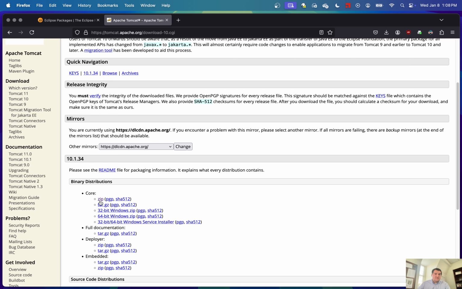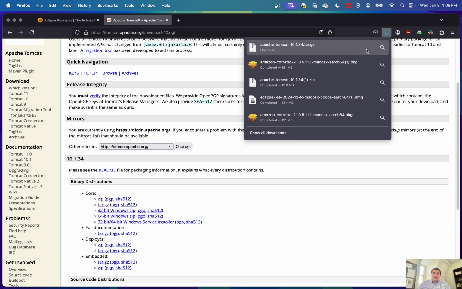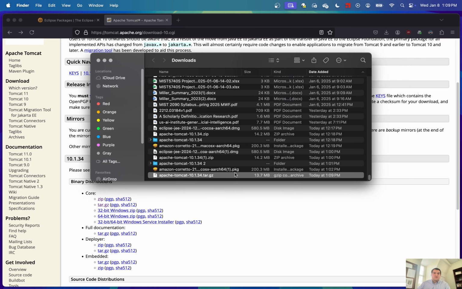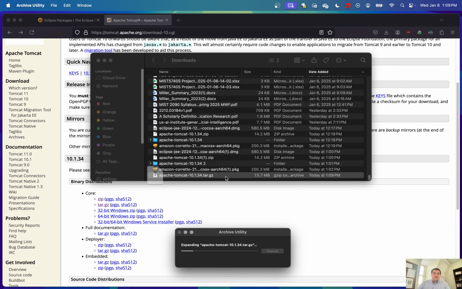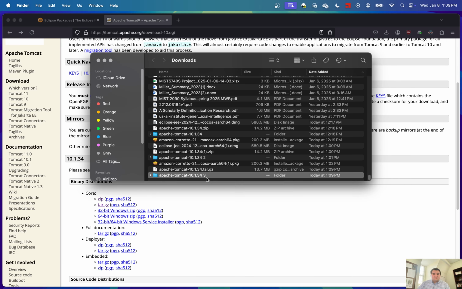Now on Mac, all we have to do is download the core. We can grab this tar.gz if we want. So we'll grab that tar.gz version, go into our downloads folder, double click it inside a Finder, and then we have the Apache Tomcat 10.1.34 folder. We can drag that to somewhere else. Just make sure we make note of where we put that.